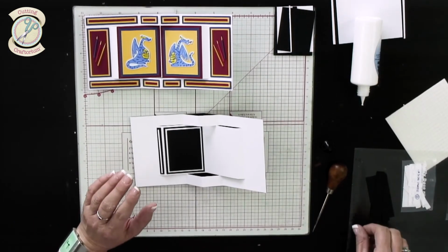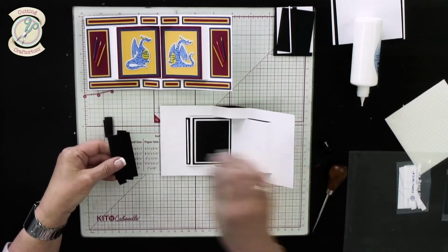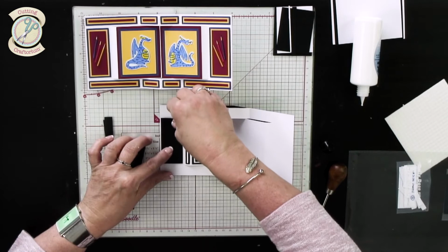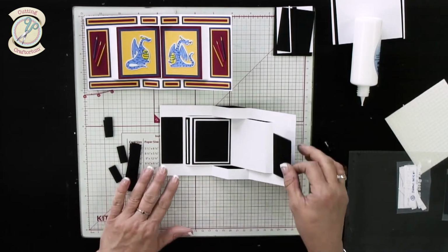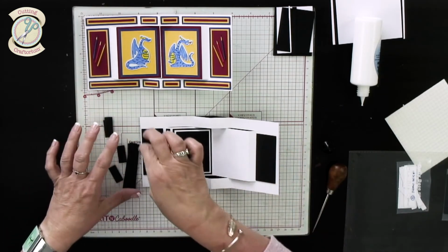Then we have some inside mats as well. So if I just show you how these work. Now these are all cut in black because I didn't want to do lots of layers. With it being black and white, I didn't want it to be too harsh, but I want to show you where these mats will go. So you'll be able to compare it to the original card I made up above here.